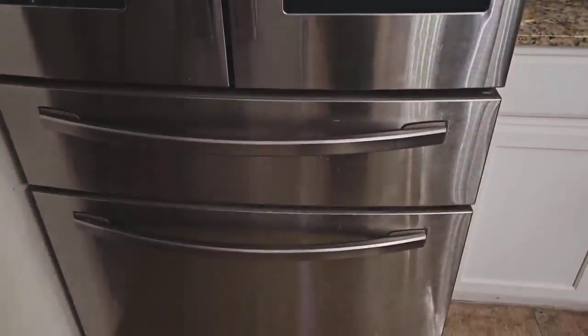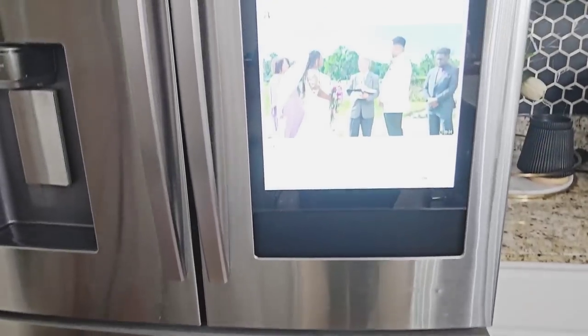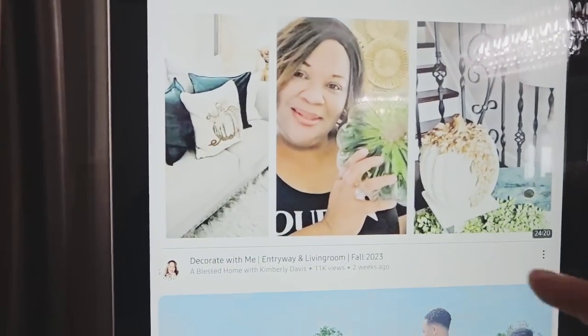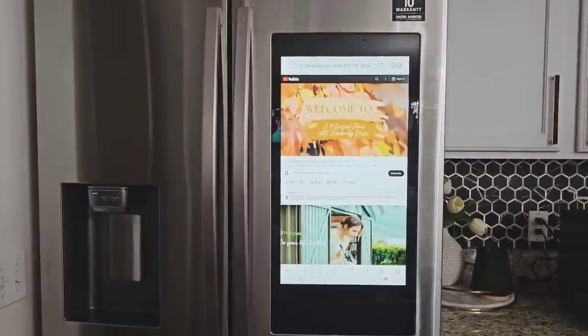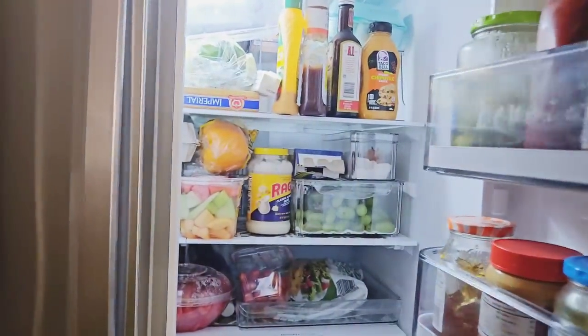Okay, now I'm gonna share with you the inside of my refrigerator. This is before I go shopping. I want to clean it out so I can see what I have left. I'm also showing you I have a Samsung refrigerator. This is a computer in the kitchen. The majority of the things on this refrigerator, I do not know how to work. But my grandson knows, and my hubby.